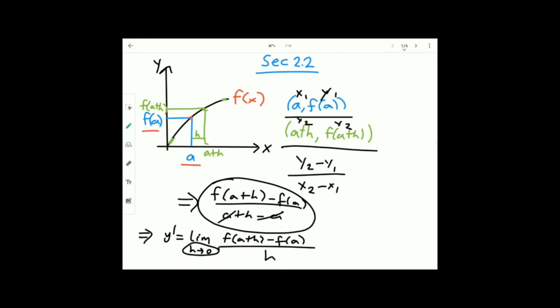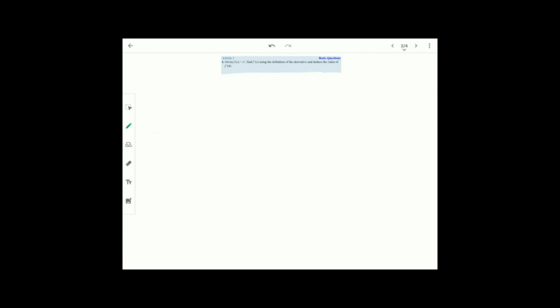So now using this definition, let's have a quick application. You guys can do activity 1 number 1. I'll give you a few seconds to solve and then we'll check together.